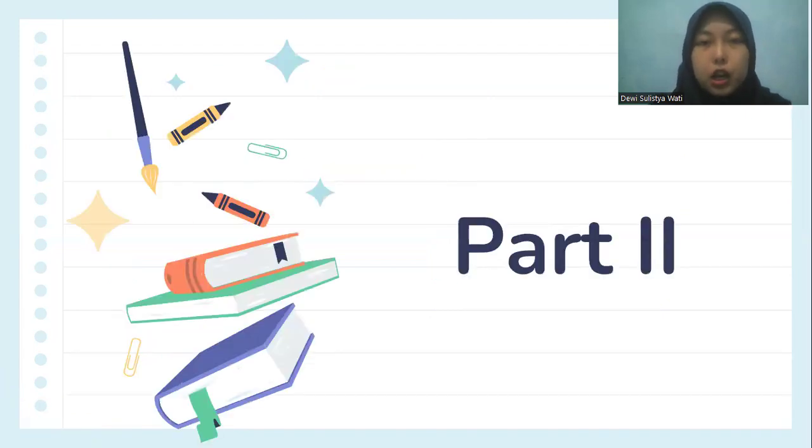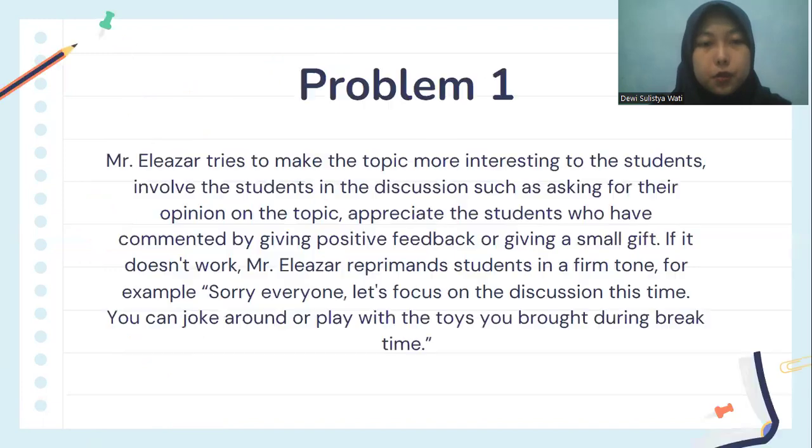Part 2, resolving the problems. Problem 1, in my opinion, Mr. Eliezer tries to make the topic more interesting to the students. It involves the students in the discussion, such as asking for their opinion on the topic, and appreciating the students who have commented by giving positive feedback or giving us knowledge.